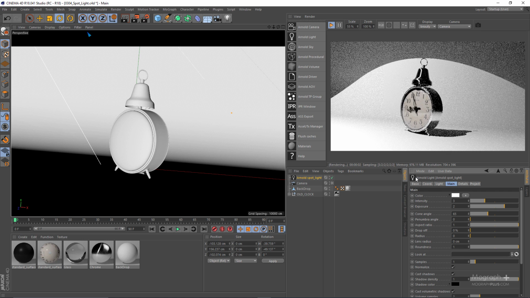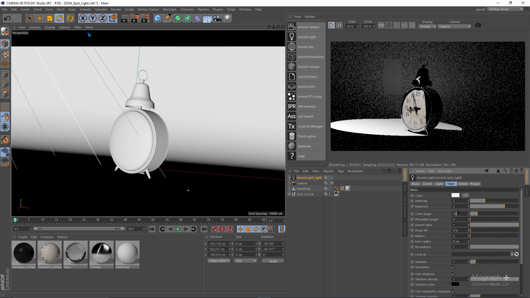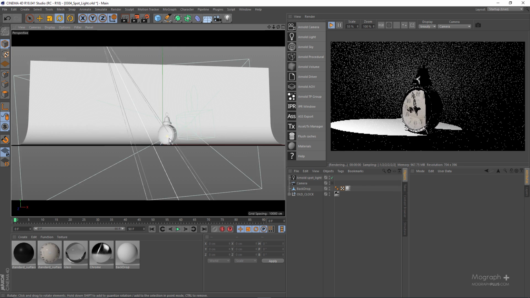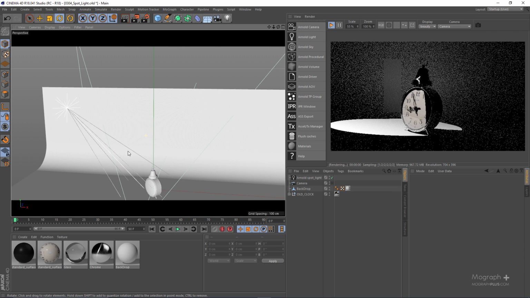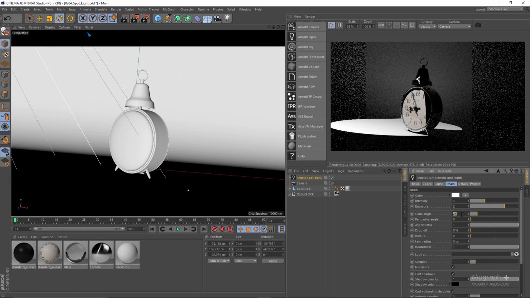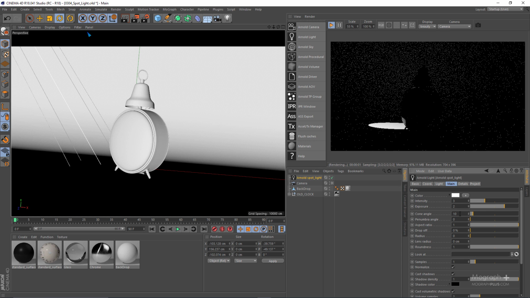The first Spotlight option we have is the cone angle. If I get out of the camera, as you can see, we have our Spotlight and therefore a cone inside which light is being emitted. Let's play around with the cone angle number here. You can see how changing the cone angles affect your light.